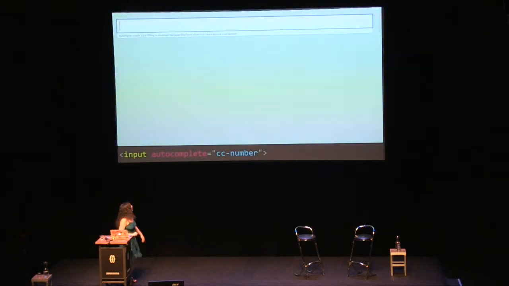I'm sorry for the ones at the back. I know these are tiny letters, but there's absolutely no way to make this bigger. I tried transforms, I tried font size, I tried everything. There's just no way to make this bigger.